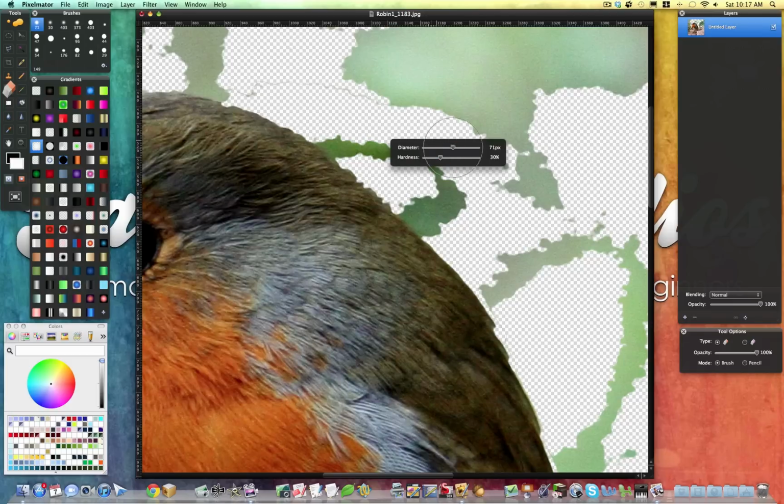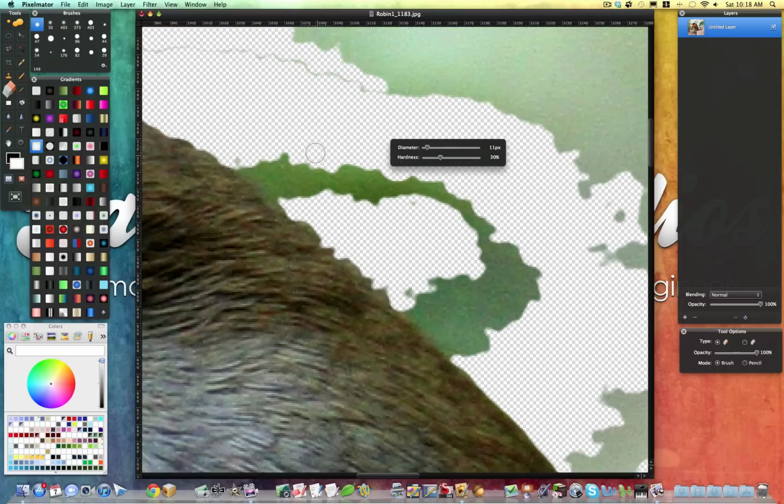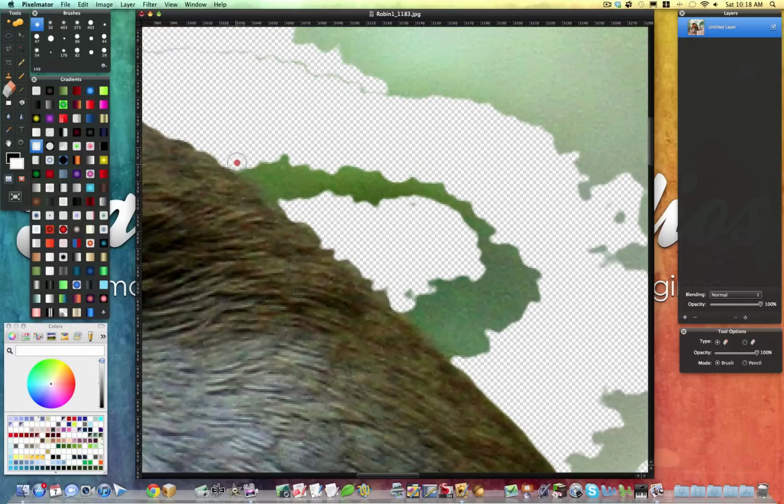And then you choose, obviously, how big you want that brush here. So if we get detailed, we can zoom in with command plus or minus, and then we can come in here with that soft brush and see the edges still match up with the rest. We're not being too harsh here.